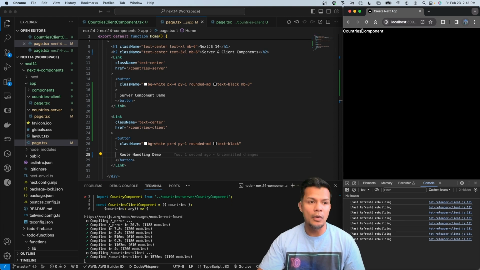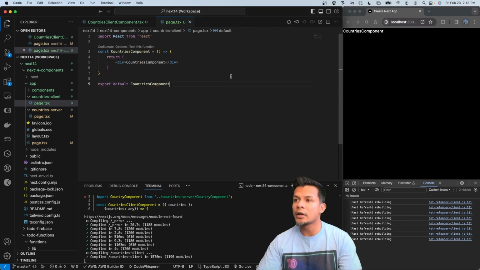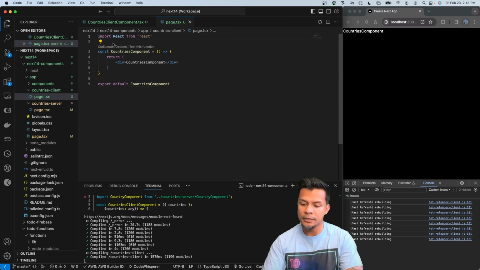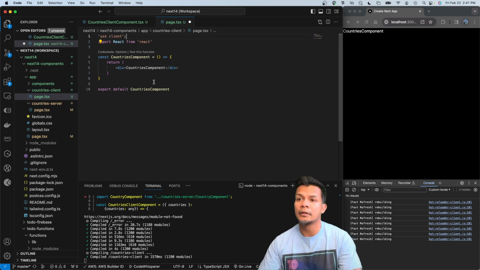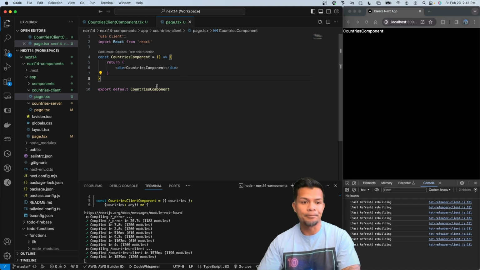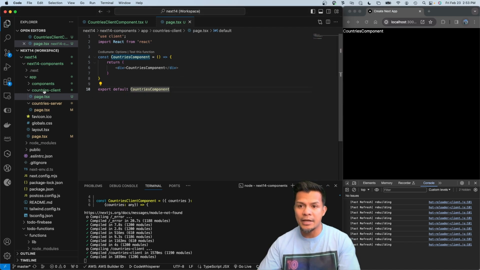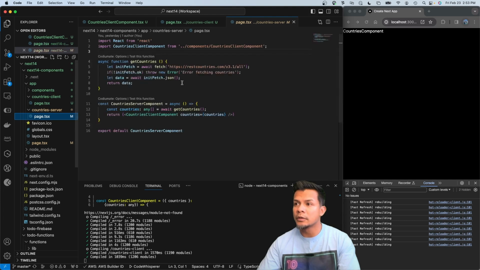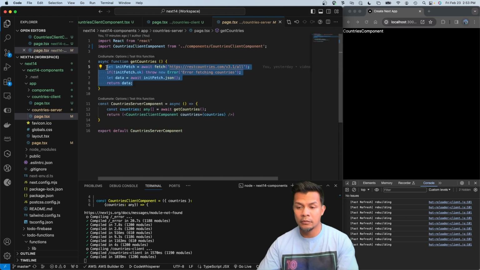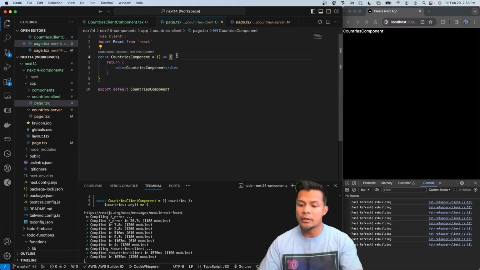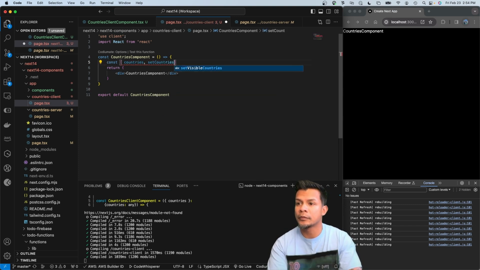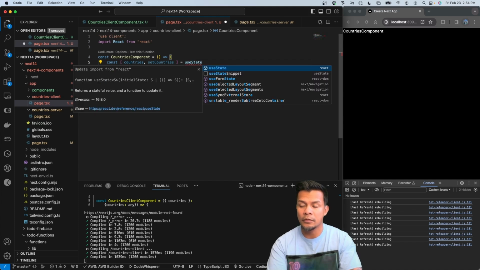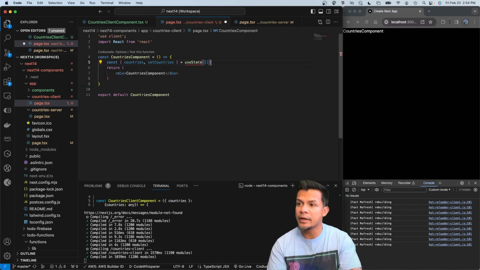Great. All right, so our next step is we're going to fetch the countries from this client component. Let's do this. Because we said we're going to use a client component, let's make sure we give it the use client directive. All right, so to do our fetching, let's go ahead and use the logic from our previous code. Let's grab it over here. What I'm going to do is in our client, we're going to leverage useState and useEffect. Countries state, and we'll set that to an empty array.